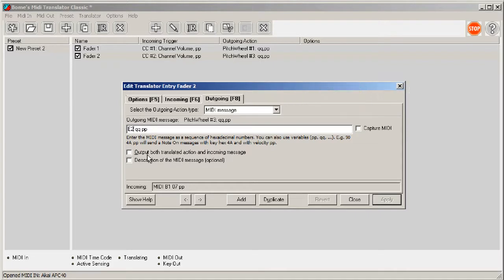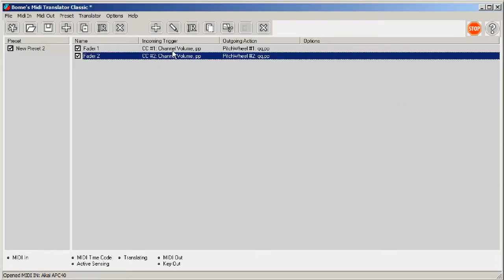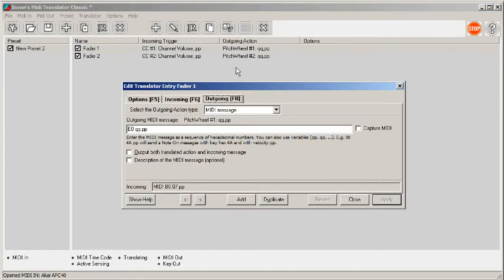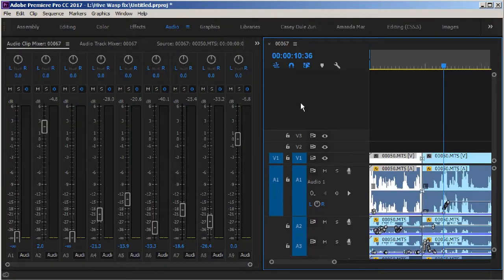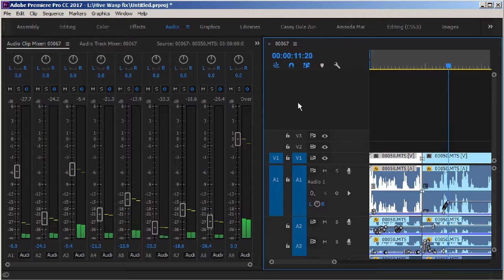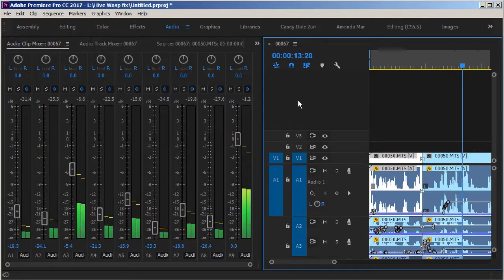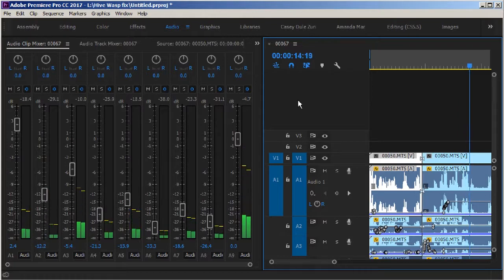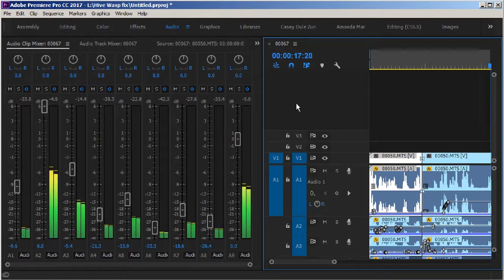Whatever, I know my numbers. You start with 0, then you go to 1. 0 equals 1, 1 equals 2. It's a little weird, but that's kind of how this works. Some MIDI things are that way. Just live with it. So now your first one works, and your second one works. That's it, and just continue down the line. Go from one to however many faders y'all got there on your, I mean, I guess this APC only has 8 and a master. Yeah, I'll have the project file in the show notes.